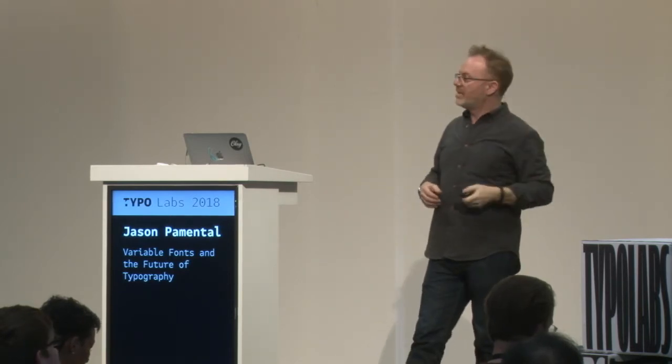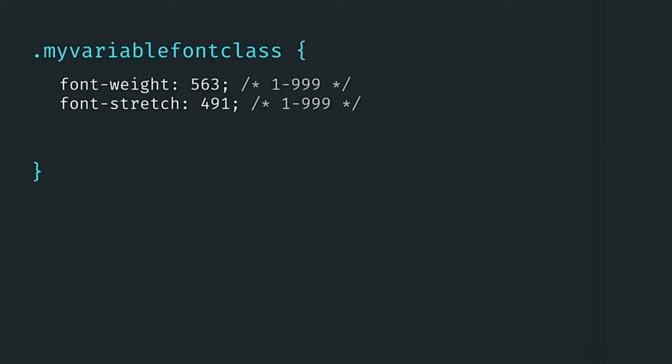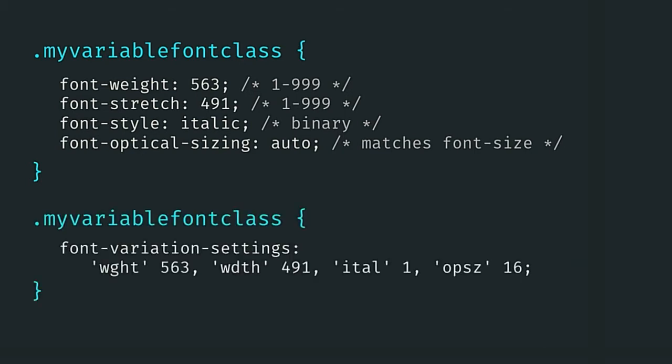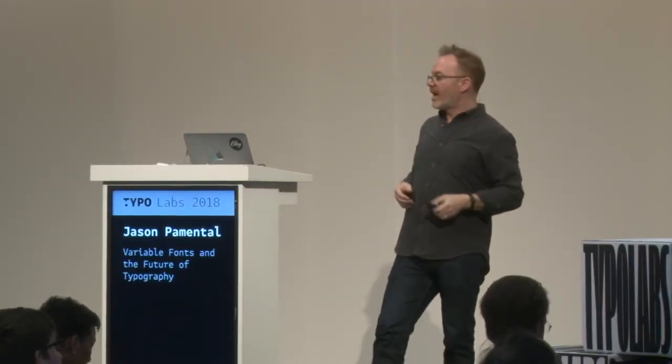So some of these axes will tie into existing CSS, so font weight, font stretch. We're sorry, type designers. I know that's not a good word to use, but and font style, italic, or a degree of oblique, and then setting the font optical sizing. You can turn it on or off, but you can still reach in if you want to and set a specific value. So there's a lot of flexibility that's been built into working with CSS that gives us access to a tremendous amount of variability without requiring that we load other assets.